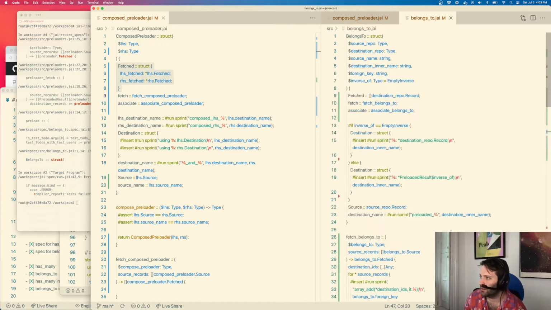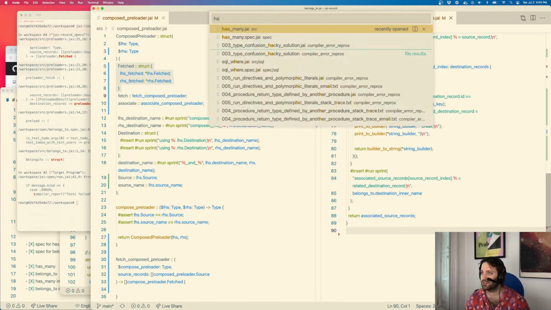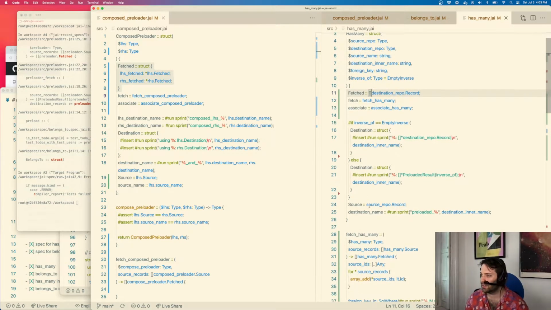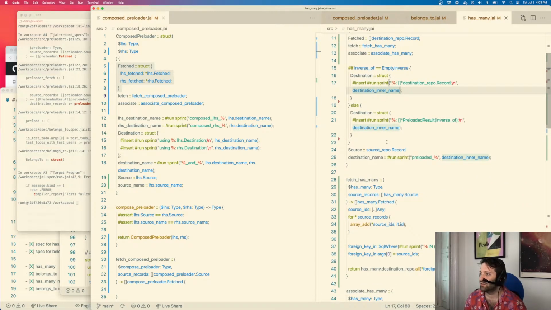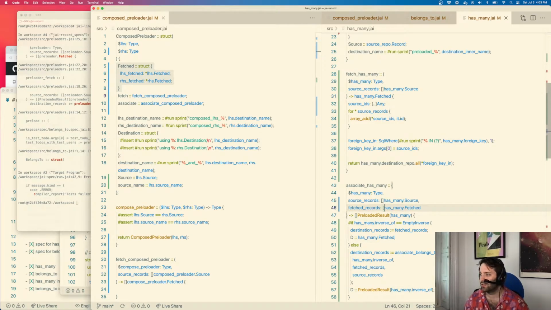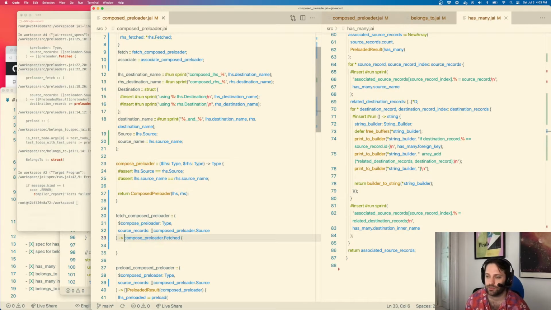And in the has many case, it's similarly going to be an array to that. Okay. Great, but in this case, it's just going to be like a pointer to each of them. That feels pretty good, right? Yeah, because stipulating that this must be an array, no good for the composition case. Okay, well then this is great, right?